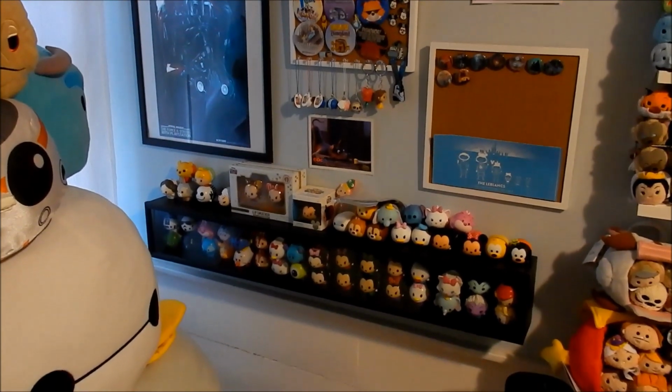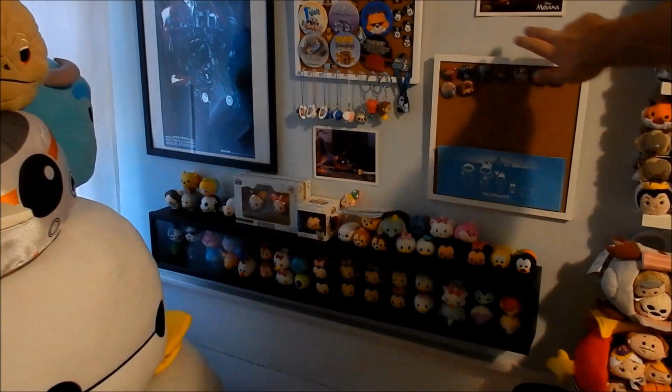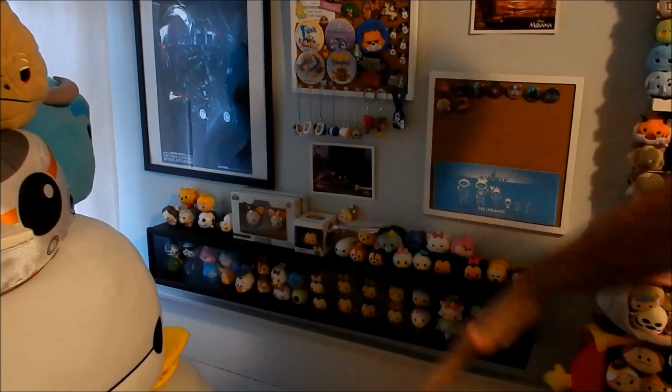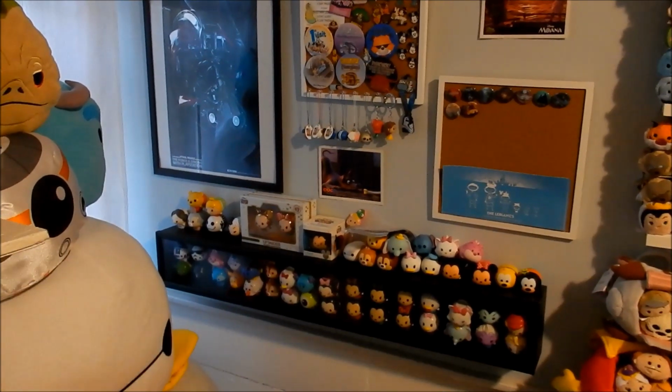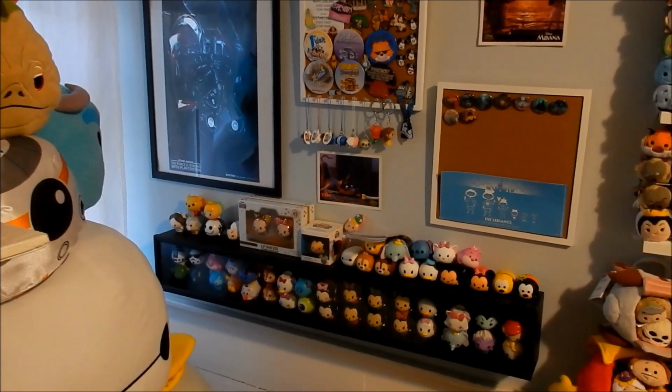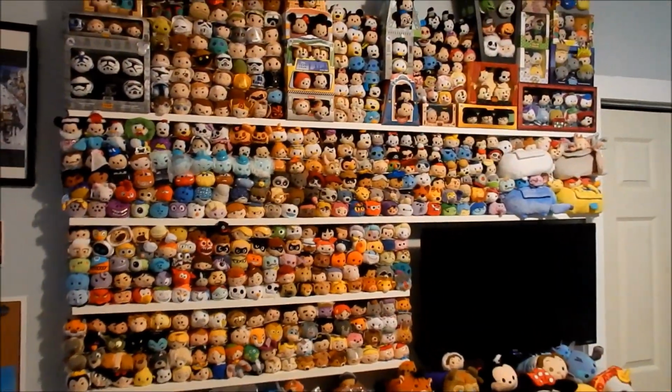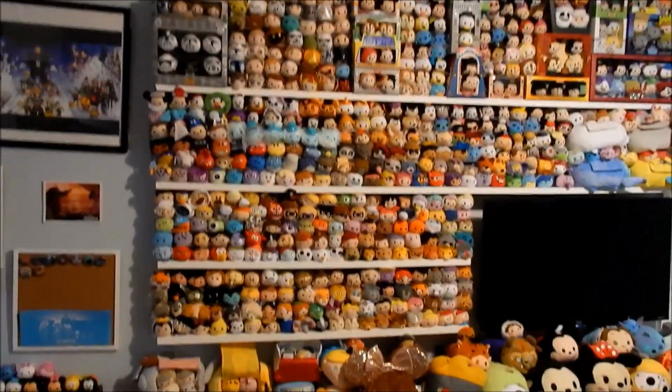Well, you can see that they're falling forward, and that's because Aubrey's room is right on the other side of this wall, so anytime anybody bangs against it, everything on this wall kind of starts to fall forward. Yeah, so that's already happened. And so that makes us super nervous about this wall. We are afraid any moment that this might fall down someday.